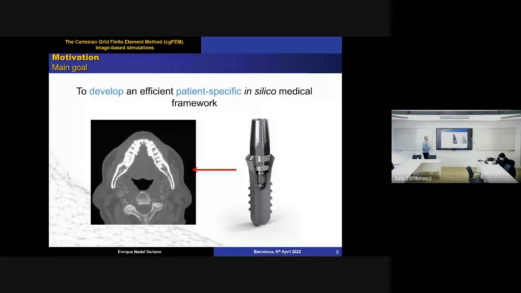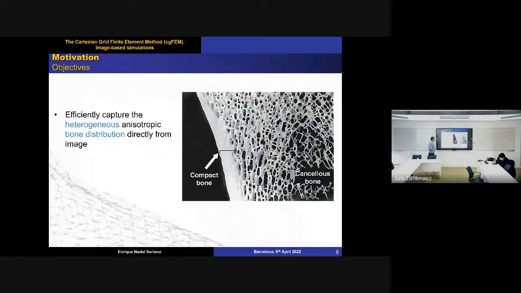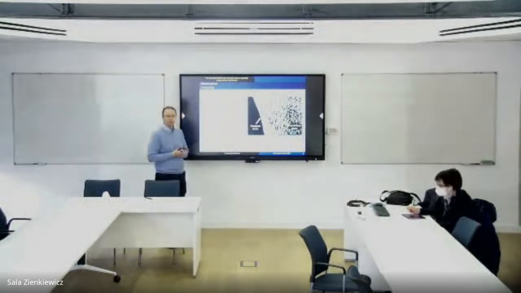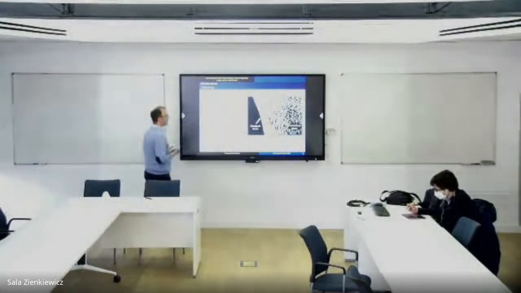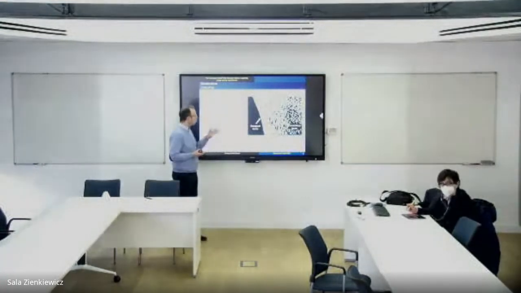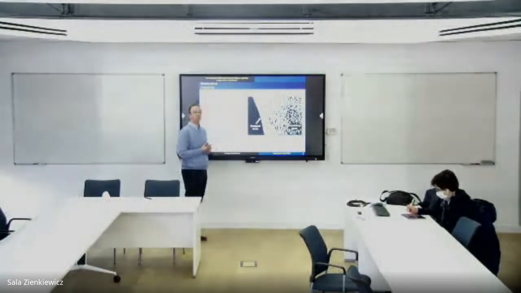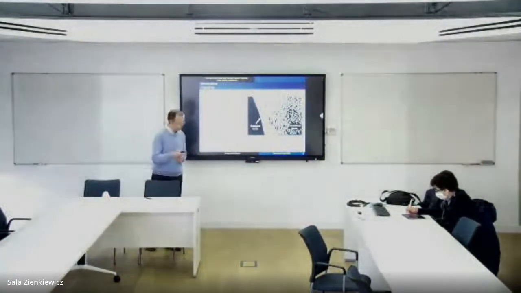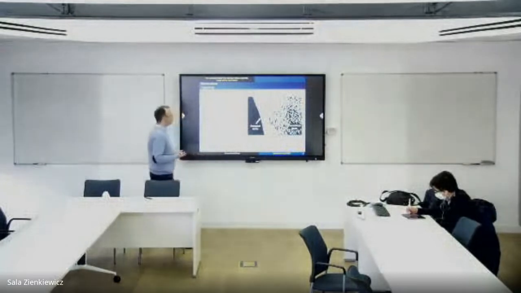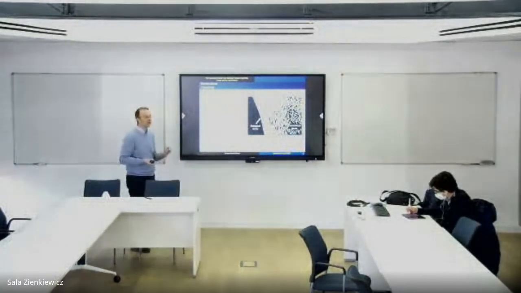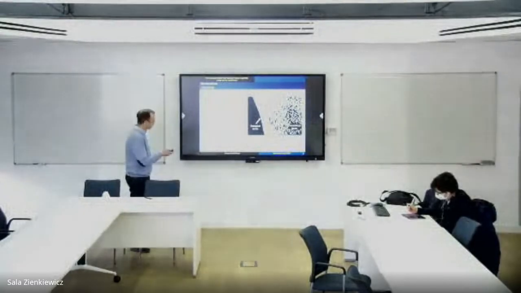Which problems are we having? The bone is very complex. In general, we have a compact bone and a cancellous bone with a very complex structure and a very complex material distribution. Normally, with a CT scan of a human, we don't have this level of definition of the cancellous bone. Normally, it's diffuse. Also, we want to simulate how this bone evolves in time because we are facing a living tissue. Bone is a living tissue that is evolving. So we also want to simulate the evolution of the bone when we place, for instance, an implant.